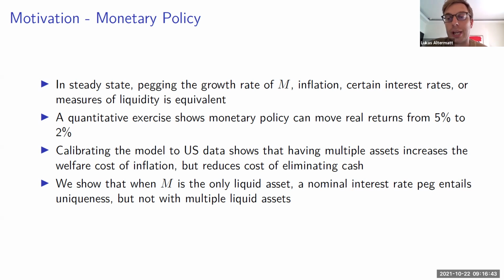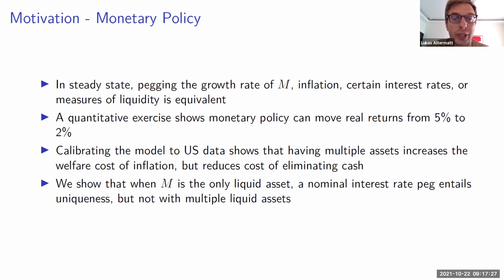And we show that having multiple assets actually increases the welfare cost of inflation, but it reduces the cost of eliminating cash. The reason the welfare cost of inflation goes up with multiple assets is what happens when we fit money demand. If money is the only liquid asset, then to fit money demand, the transaction value, the liquidity value of all assets in the economy gets underrepresented, because only then is it possible to match money demand. But when there are other liquid assets in the economy, the total activity in these markets where liquidity is needed becomes more relevant, and that makes inflation more costly, because inflation not only lowers the return on money but also on other assets.